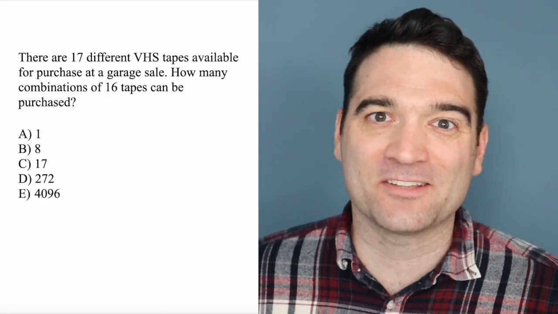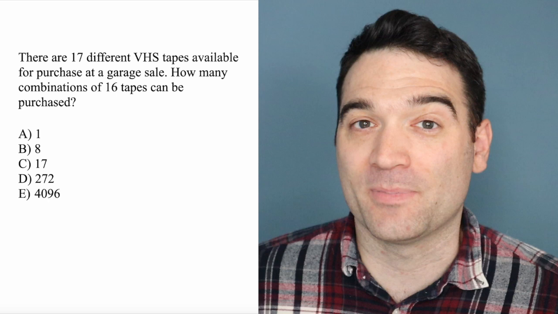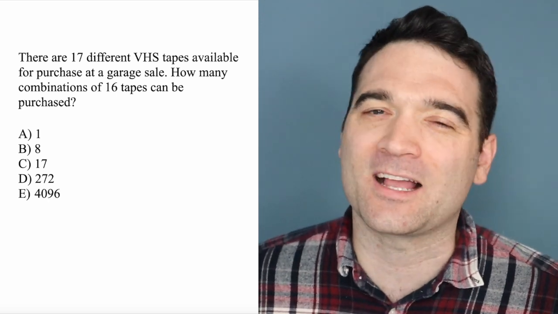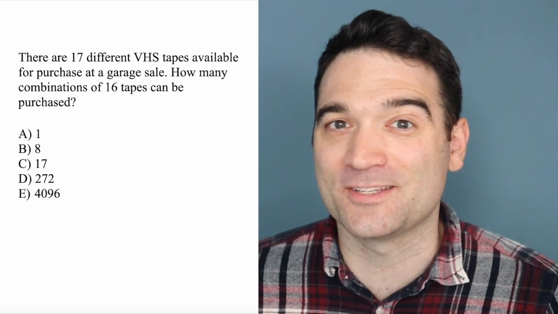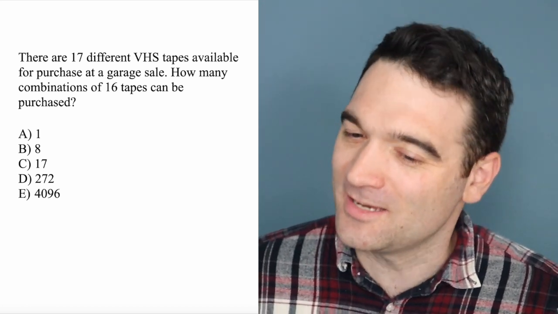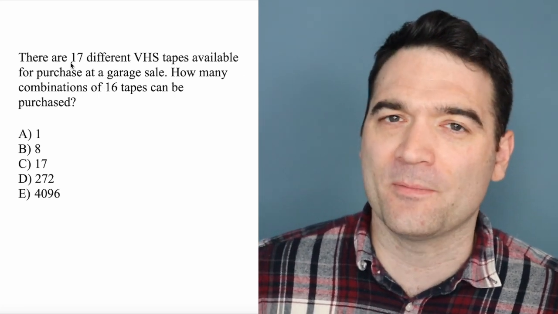Here's a GRE data analysis question. Let's take a look. So I solved this question in a previous video, but I solved it using what I called a common sense approach. And in the comments, some people said, well, can you solve this using the formula just to see how that's done? And here we go. Let's take a look at it the formulaic way. So I'll run through the problem again very quickly.